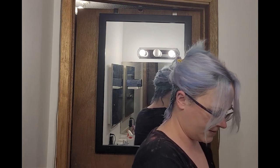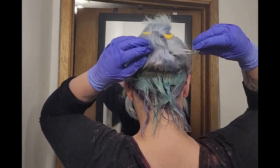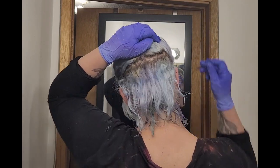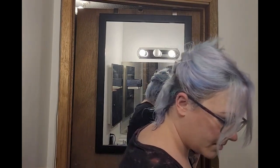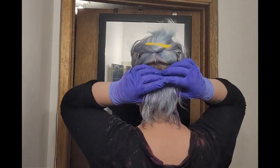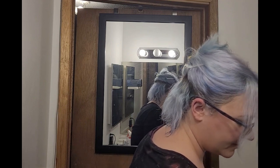And then the gray is Dark Star, Manic Panic. And the green is that random blue that I found, mixed with some Strawberry Leopard Yellow. And the purple is conditioner and Aero purple. I don't want to do a lot of blue because my hair is already fairly blue.